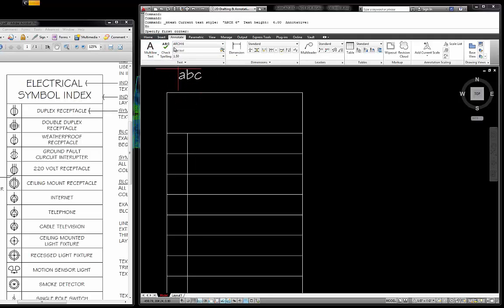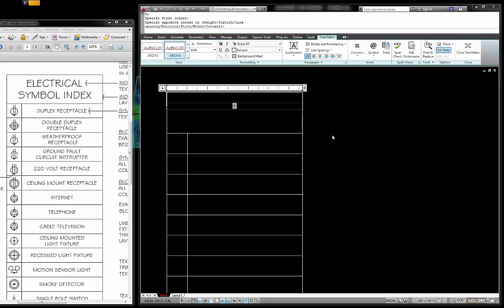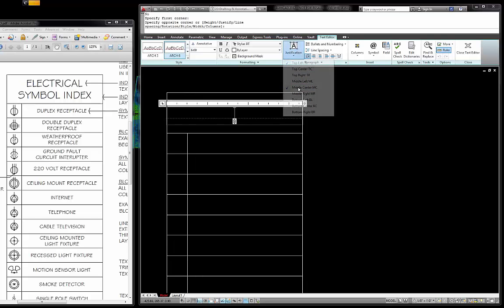First thing it asks me is to specify the first corner, so I'm going to do that up here. Then I immediately go up here to justification, pick justification, and go middle center. And now you'll see how this works.